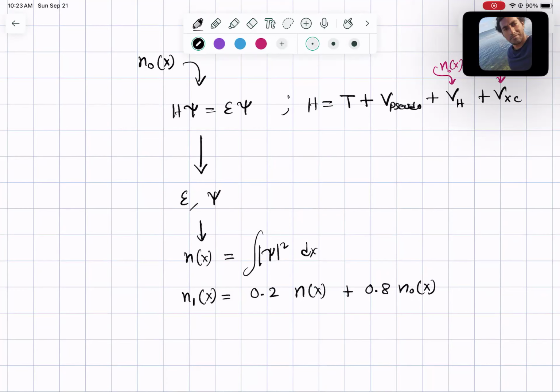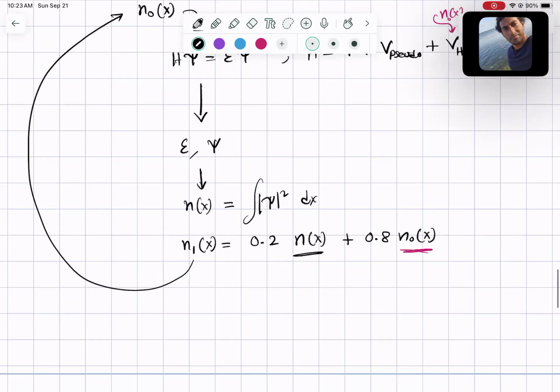Meaning we're taking 80% of the old charge density and 20% of the new one. Then we get a new charge density. Then we iterate this whole thing again, and we keep doing this until we see some kind of convergence for this charge density n of x.